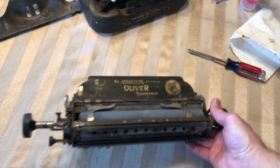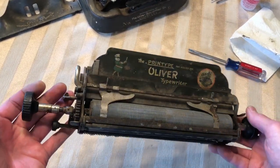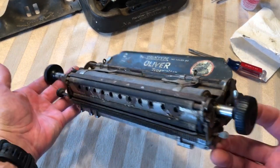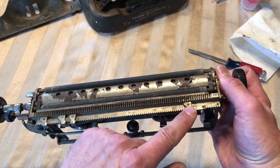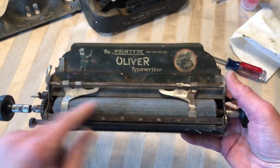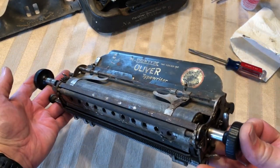Let's get started. All right, this is Brian from the Vintage Type, and the next installment on the Ugly Duckling series is the carriage. And as you can see, it's not in the best shape. A lot of the nickel is gone, but it is all there. This little pin right here is missing, so I'll replace this piece. But most of it, including the rubber, is in pretty decent shape. It'll be functional, not the best looking.